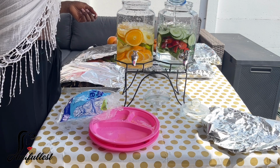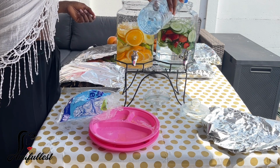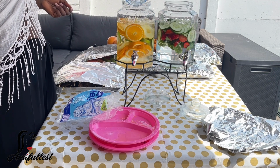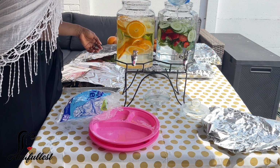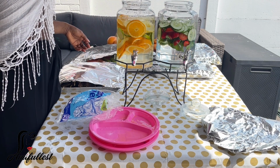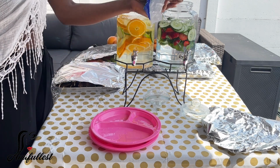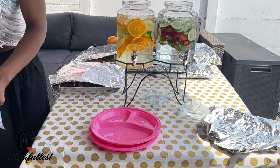First, you're gonna allow it to sit for a couple of minutes. Then you really can taste it. Just allow it to sit if you want to really get the taste of the fruit. And the flies were ridiculous because it's hot, and you guys know when it's hot, flies come. And I'm going to add some ice blocks just to give it that extra coldness.